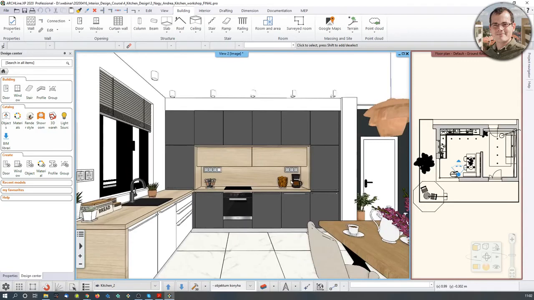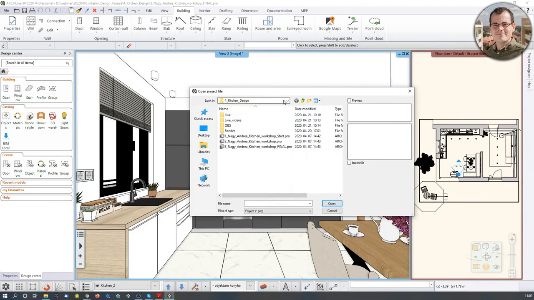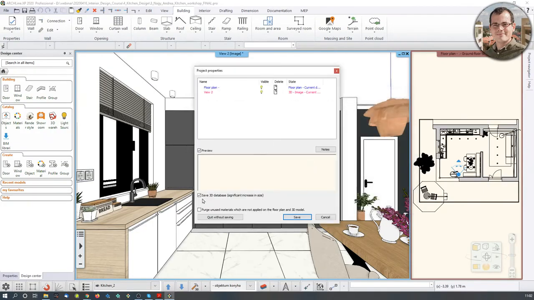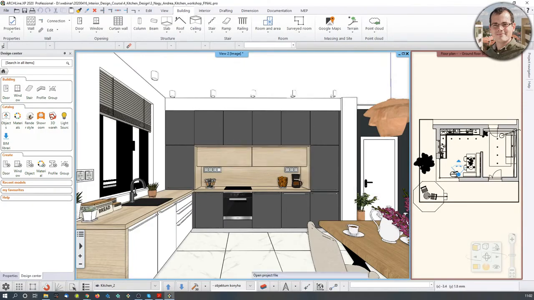If you have already downloaded the content, you don't have to follow along right now, but if you have downloaded it, then just go to the file manager and open up the starting position. If you have any projects that you opened up before in ARCHLine, you can find it among file, new project, and here in this recent project jump list. If you don't have that, you just go with the open project and browse to the folder where you want to go, and here you can open up the starting position. Now the starting position is the room itself without any cabinetry, so that's what we are hoping to recreate now.